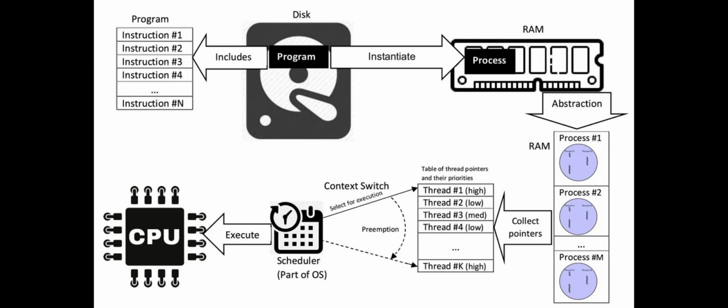In an operating system, a process is made up of multiple threads, and whether it can have concurrent operations depends on your operating system. These days, in fact from the past decade or so, mostly all operating systems can handle concurrent processes. On the right hand side of the screen, there is a vertical section which has process number 1, process number 2, and process number M. This is an example of an operating system running multiple processes together, but a scheduler is responsible for executing the processes on the basis of their priority.